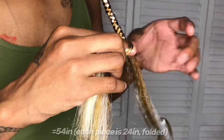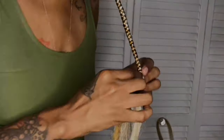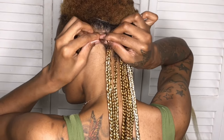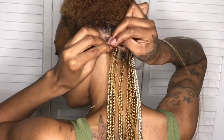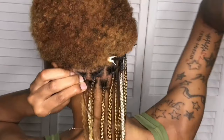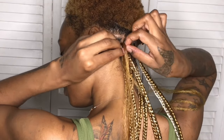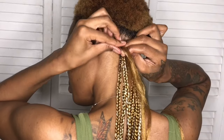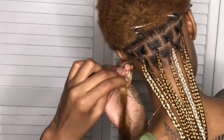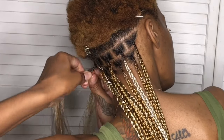Instead of just adding hair in the beginning, I was adding hair all throughout the braid. So once I got down to the middle of the braid, I started adding little tiny pieces. And another thing — these bottom two rows I ended up doing way smaller than the rest of my braids, because I thought I was going to do tiny braids. But I got lazy with my parting in the middle since I was doing these late at night. I did what I could, and I got lazy towards the middle, then did the braids bigger once I got towards the top because I wanted to hide my parting — which I was able to do.